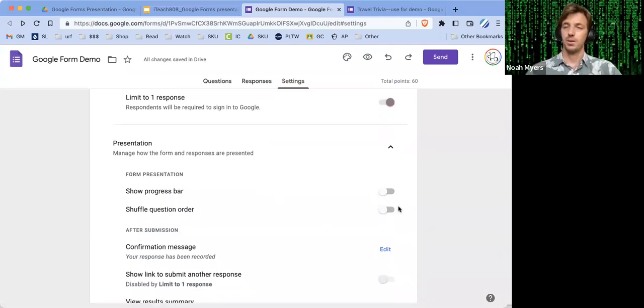Here's a cool one. Kind of like how they do on AP tests or SATs or something like that, where they have different versions of a test to shuffle the question order. So it's not like you're looking over somebody's shoulder. They're going to have a different set of questions for you. So even if you have the same answers as them, you're going to get it wrong. You can shuffle the question order and it'll automatically do it for every single student. And this helps you save from cheating, looking over shoulders and things like that.